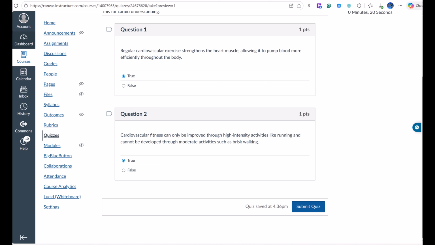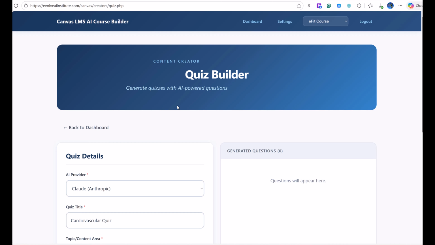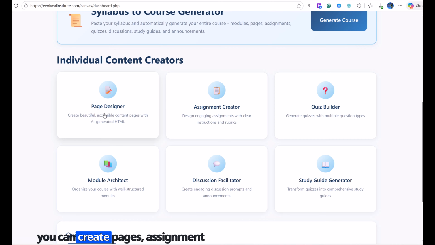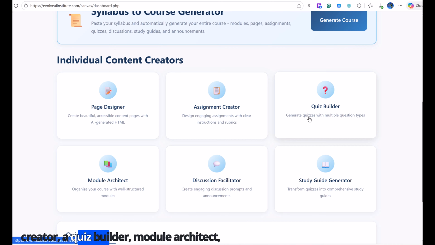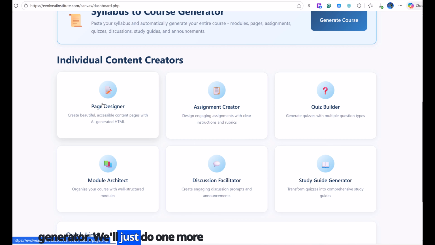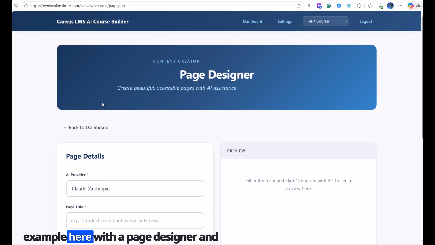For every piece of this builder that I developed, you can create pages, assignment creator, a quiz builder, module architect, discussion facilitator, and a study guide generator. We'll just do one more example here with the page designer.